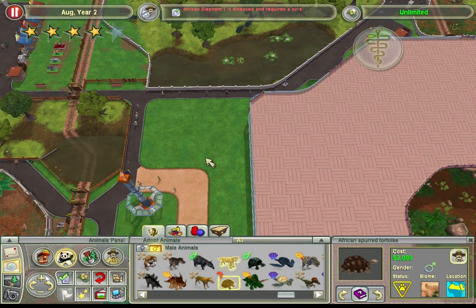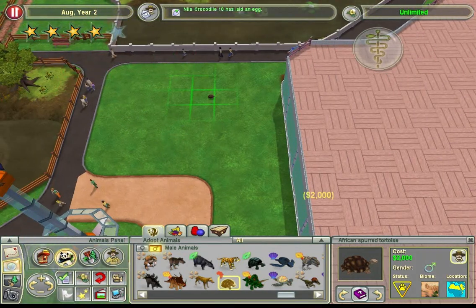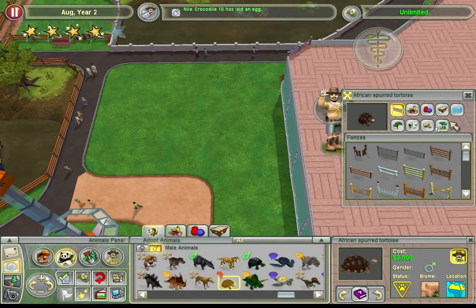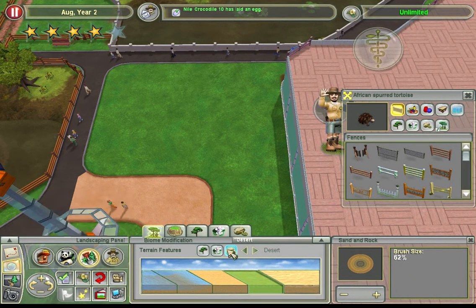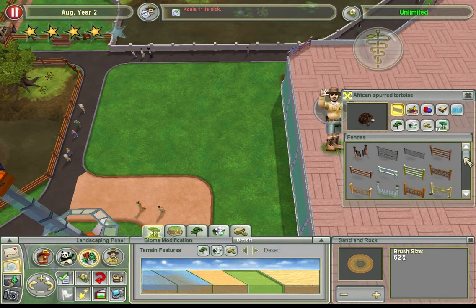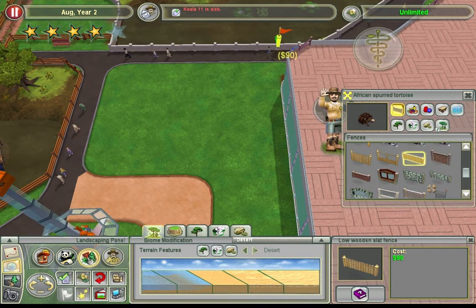Let's do an African spurred tortoise, since, I mean, tortoises, do they really need that much space? I don't think so, because they pretty much just lounge, chilling, doing what tortoises do. And let's just do a low wooden fence here.